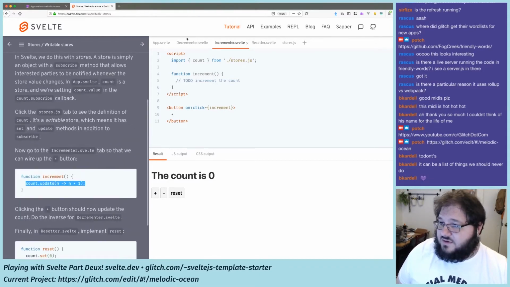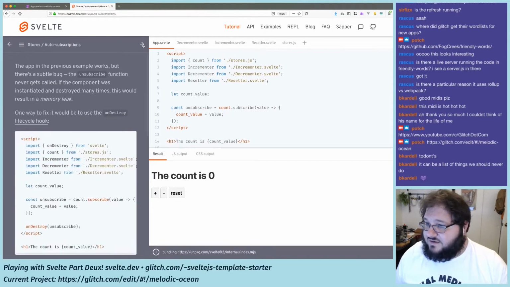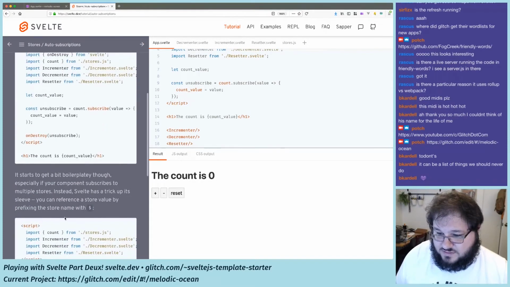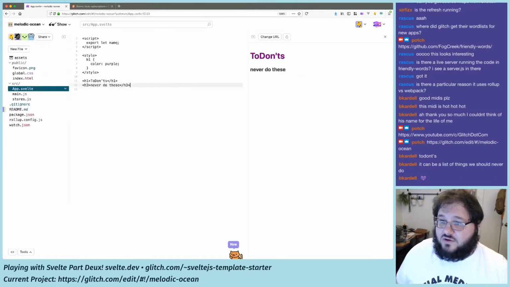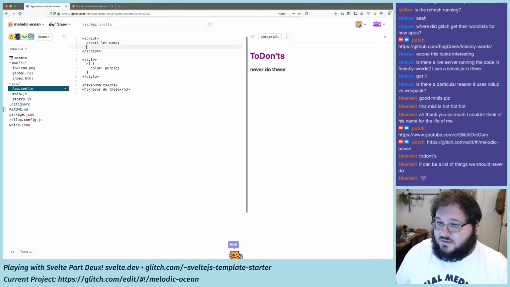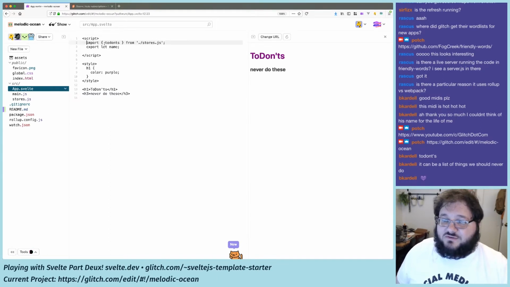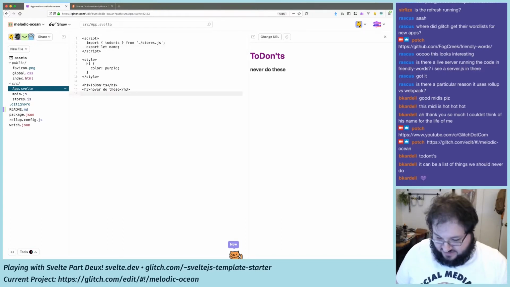Cool. And we want to use auto subscriptions in our client. So we say, just notice that this doesn't mention. Oh, here it is. It's down here. So, oh, you just reference it with $. Okay, so we need to import to-don'ts from. These are very simple, and I think they're so simple that I'm tripping myself up, which I think is super funny. And then we're going to have a UL.